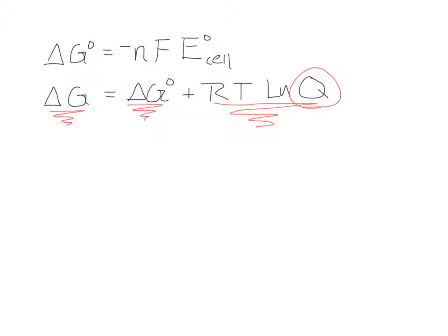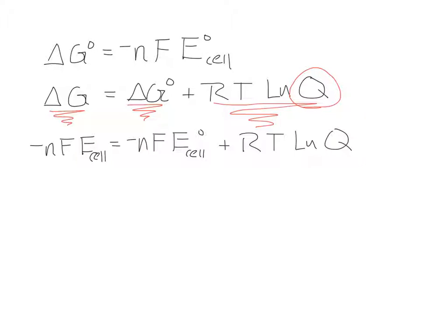So you've seen this expression before, and hopefully, as you can see, the way I've written these two expressions, you could substitute E cell in for the delta G values written below. So I'll do that and show you the end result, which is this. Here we've rewritten the expression substituting in negative nFE cell, and you'll notice that we have nFE cell under non-standard conditions and also nFE cell under standard conditions. Notice I did put the naught here to substitute for delta G naught.